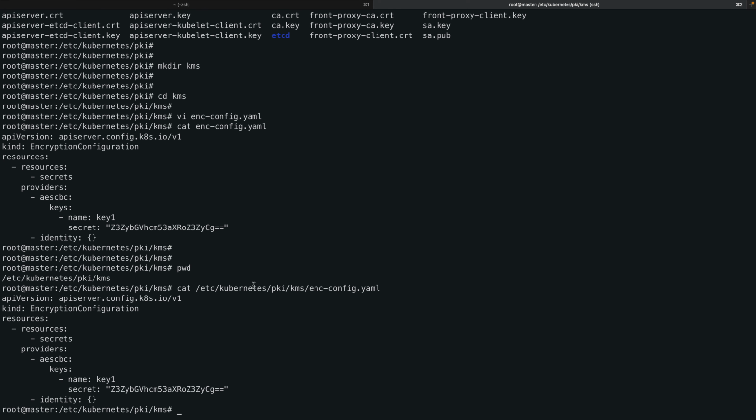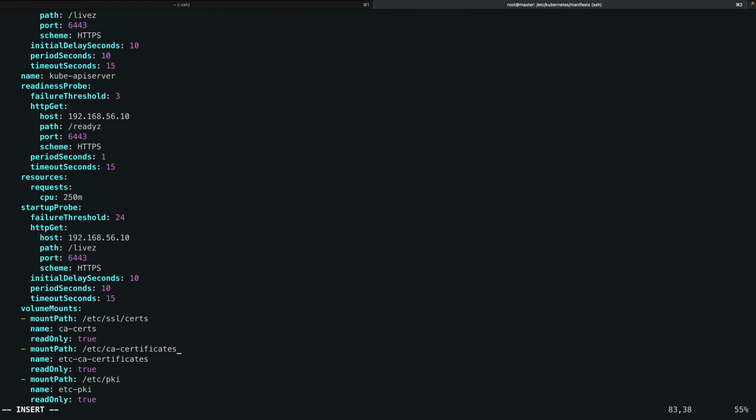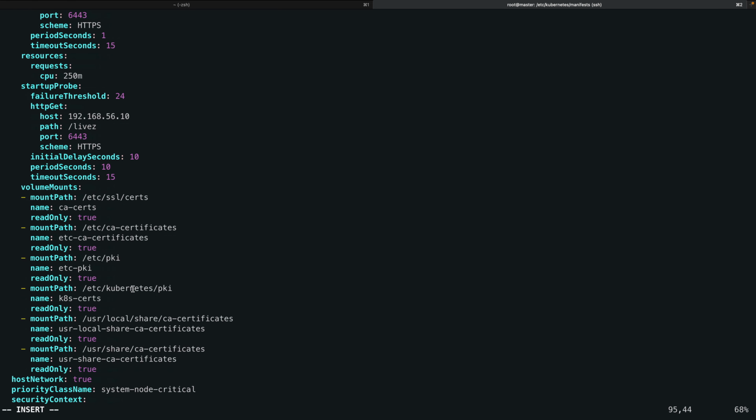The path is /etc/kubernetes/pki/kms/enc-config.yaml. The reason I chose this path is that this folder is already volume mounted in the API server, so I need not remount this path again and again. If you look here, /etc/kubernetes/pki is already mounted, and there is a volume also there. Yeah, this is the one.